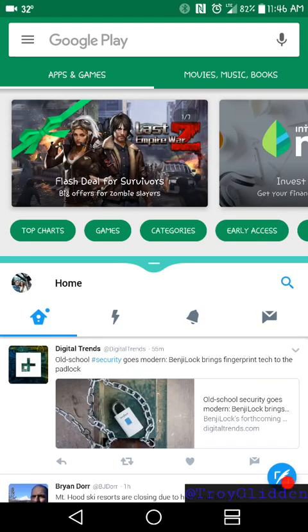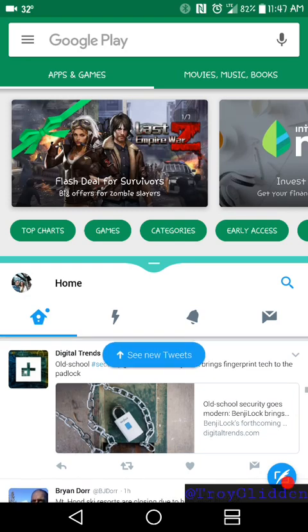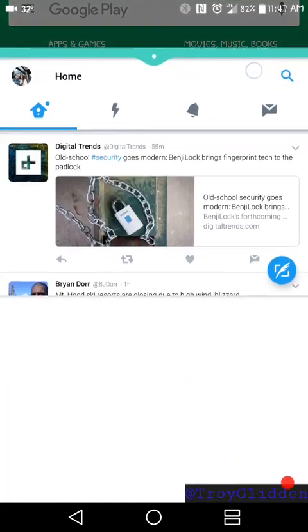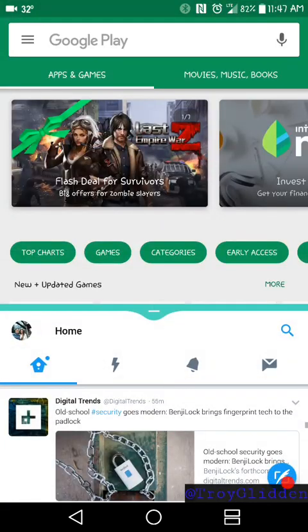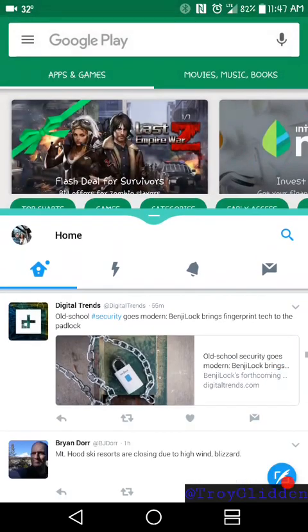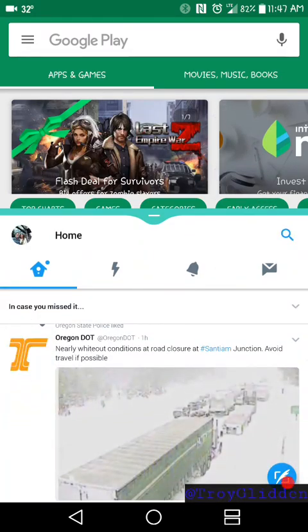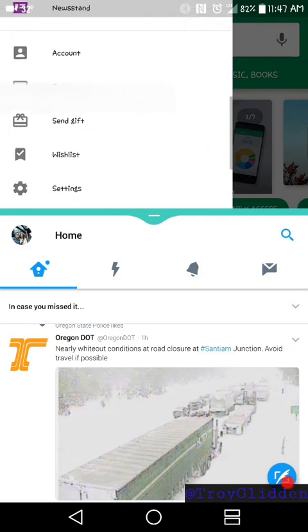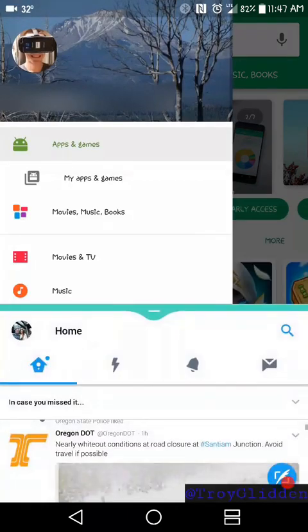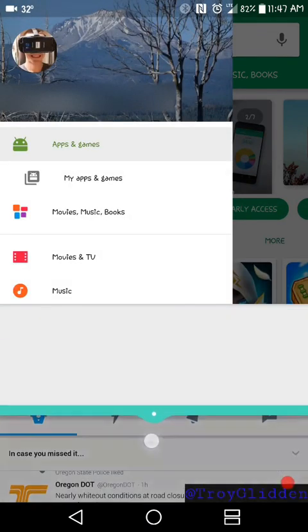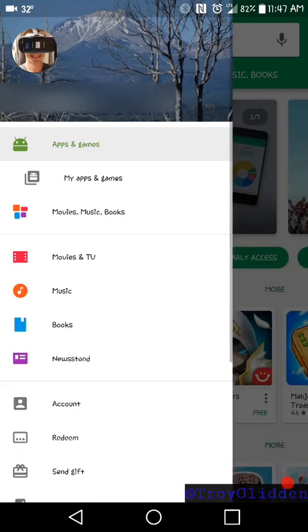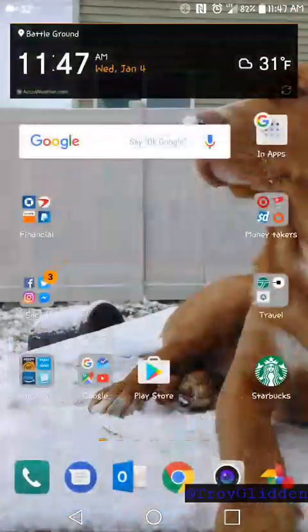So maybe you have YouTube up, and maybe you have text messaging open. Maybe you're watching a YouTube video while you're text messaging somebody. You can also drag the window up and down, so you can expand which window you want to see more of. And of course, they're both fully functional. You have all the options that you want in both applications in the split screen view. And then from here, if you just want to get out of it, you just scroll down to the bottom, or you even scroll up to the top, depending on which app you want to use at that point.